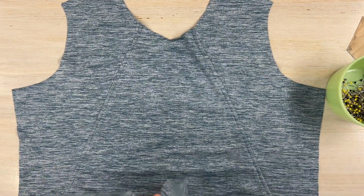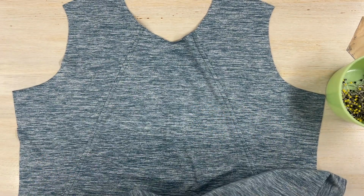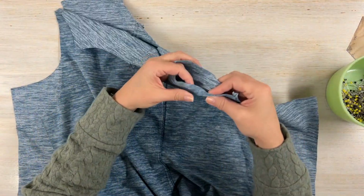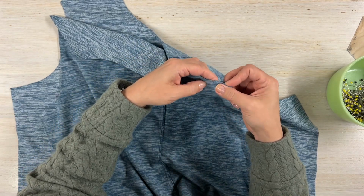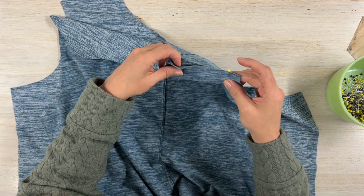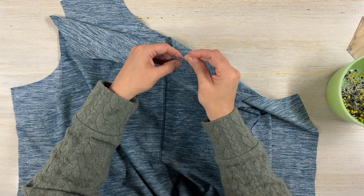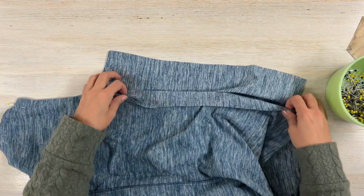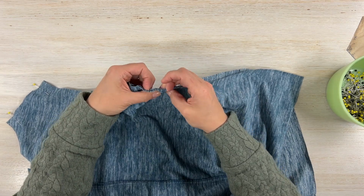All right, guys, now that you stitched your back pieces together, I want you to grab your front and your back, and I want you to, as always, find the notches at the shoulders, pin, and also want you to pin the sides. 2 notches right here.